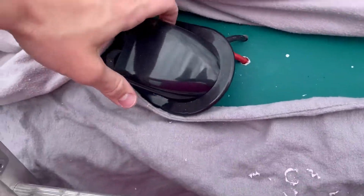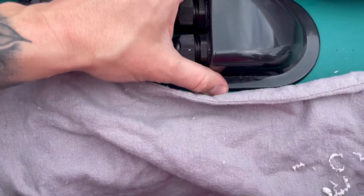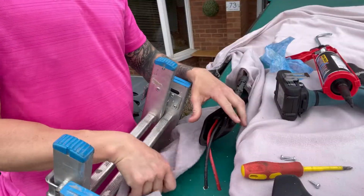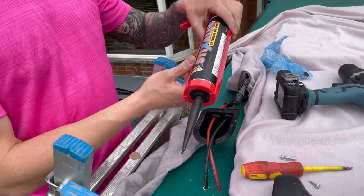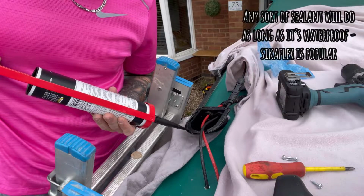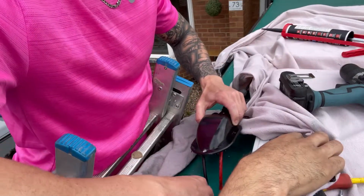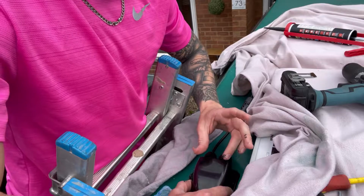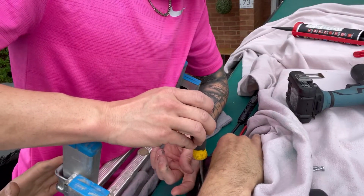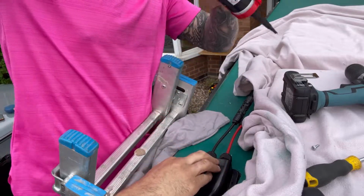Beauty. So what we've done now, as we see here, drilled the 2 holes so that this then can sit into there, and then that can then be bolted down now and then give that the fixing point. So that's next job, and then seal all that up. So now we're going to get some bondant and bond that to the top and then screw it in place. Looking better now. I think that's the hole in there. Right, do you want to do it now before it starts to dry? And then obviously just do the other side as well.